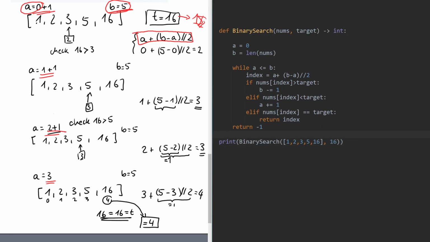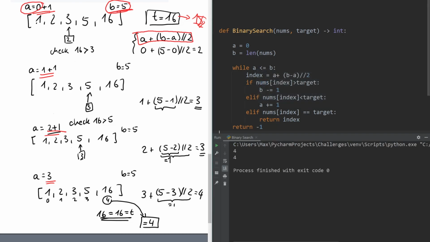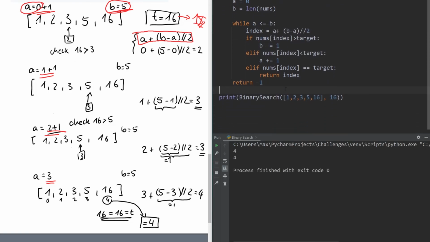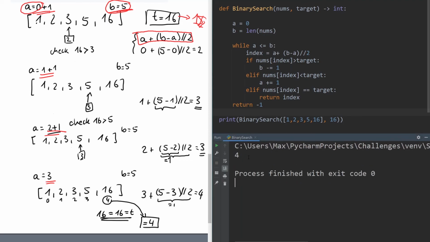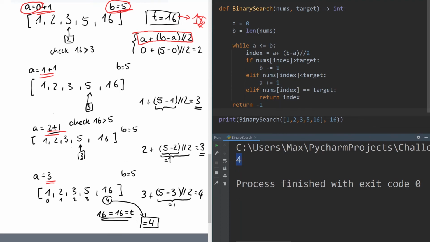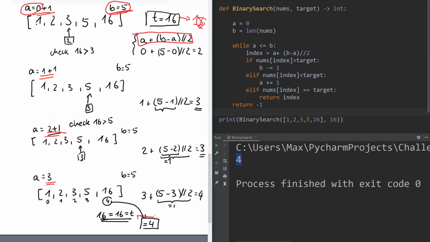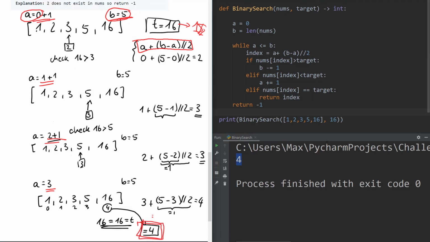So now if I go ahead and run this, hold on, let me rerun this. Yeah, okay. I get 1 value, which is 4. And that is exactly the output that we had earlier down over here. So this is exactly the value that we're expecting. It's 4, and that is because our target value is in the numbers array, and it's at the index position 4.